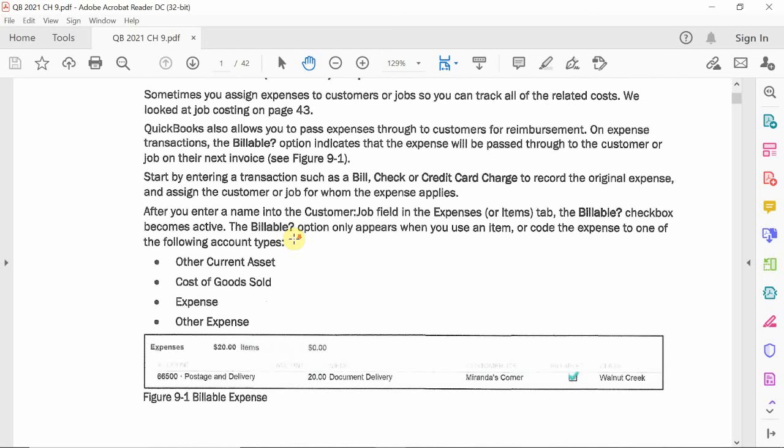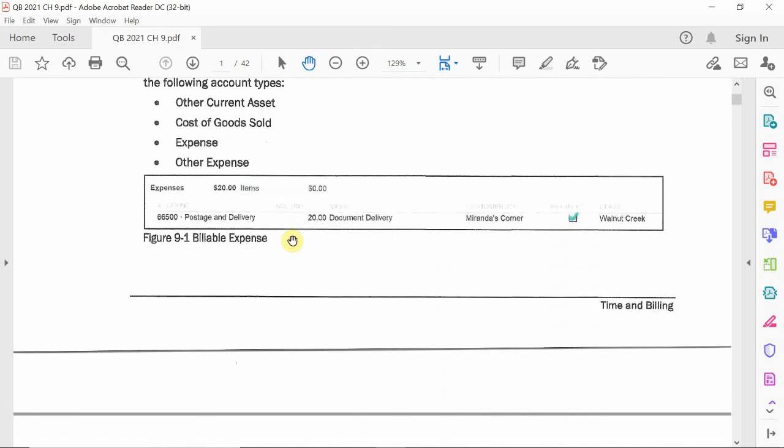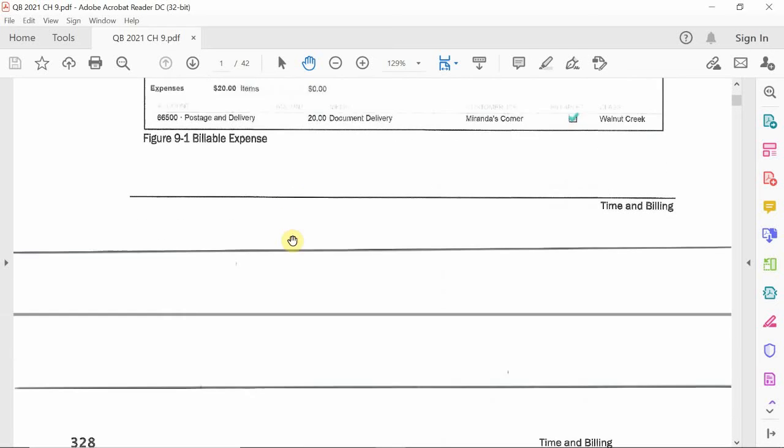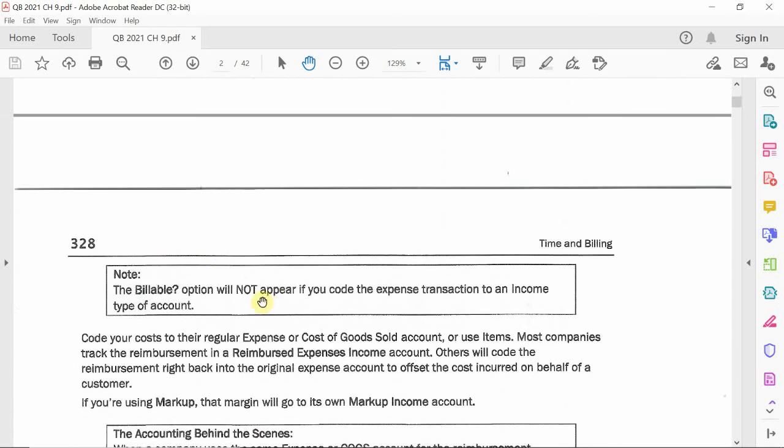Now, here's one thing that you do need to know: you cannot reimburse for income. That's what the book says right here. You can't reimburse an income. But in this context, when we treat our reimbursements, we are collecting it as income versus as a reimbursable expense.